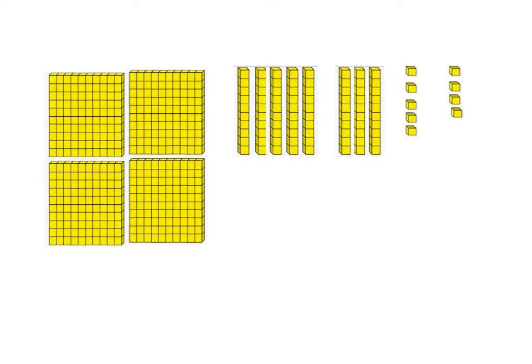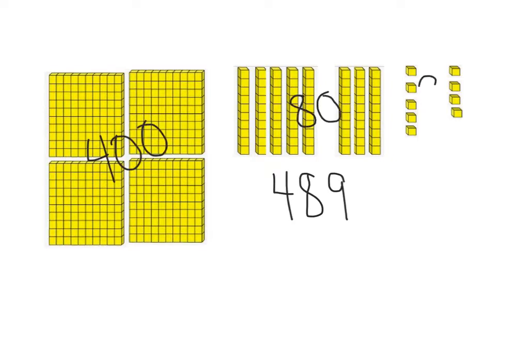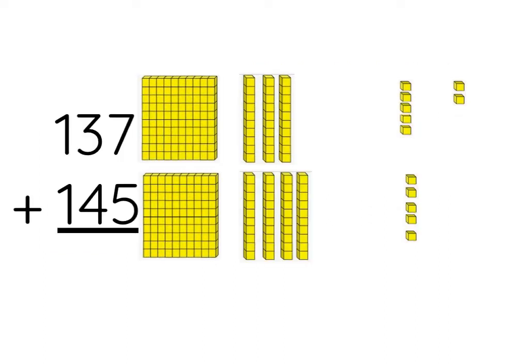All right, write down this number. Hopefully you've realized by now that if you draw them neatly, you can just write the answer because you can see it. You can see that there are 4 hundreds. You can see that this is an 80 and that's a 9. So all you need to write is 489. Now let's practice adding.